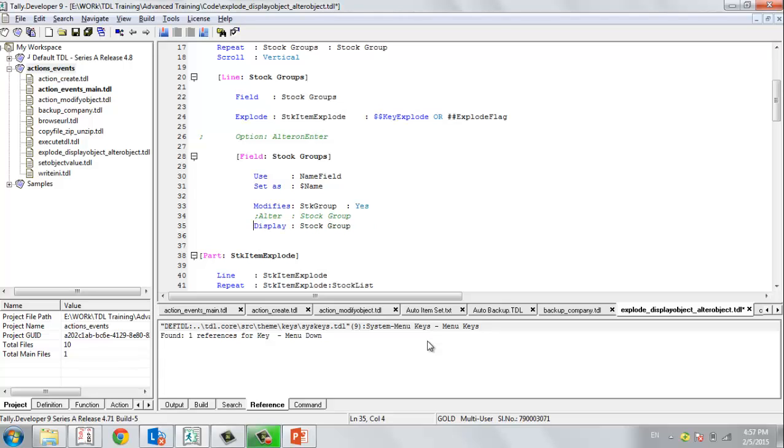I will say display stock group. If you see here, I'm not giving any information about which stock group should be displayed. I'm just saying display the stock group. And since in my line level the display object action is already associated by default in the system form keys, the report will know which particular stock group it has to display.